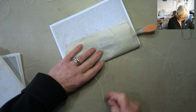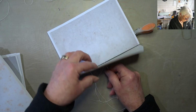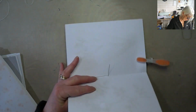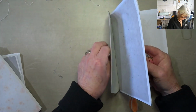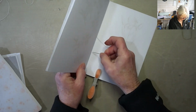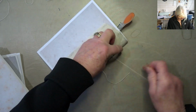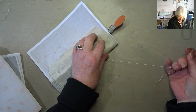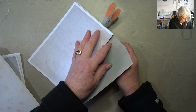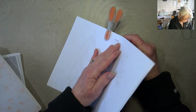Now you can start to pull it a little bit tighter. I would normally be doing this in my lap, I have to say, rather than trying to wrestle with it on the desk. Right, now I can pull that bit tight. Not so tight that you rip your papers, but tight enough so it won't move. Okay, oh, there we go.